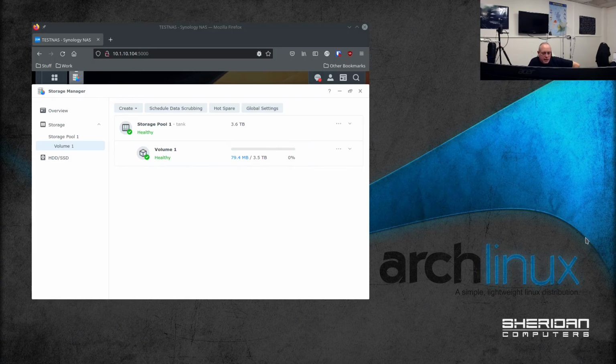So that being said, I hope you found this useful. If you find yourself in a position where you needed to upgrade both drives in a two-bay Synology NAS, it is quite a straightforward process. Replace one of the drives, rebuild the RAID array, replace the other drive, rebuild the RAID array. Ensure that you tick the box to expand the volume to the full size of the drives if that's what you want to do. It's quite straightforward.